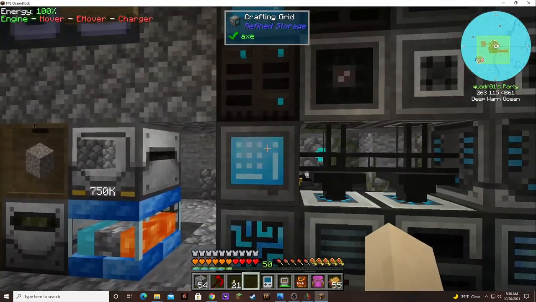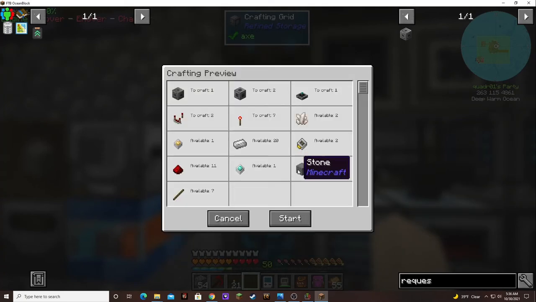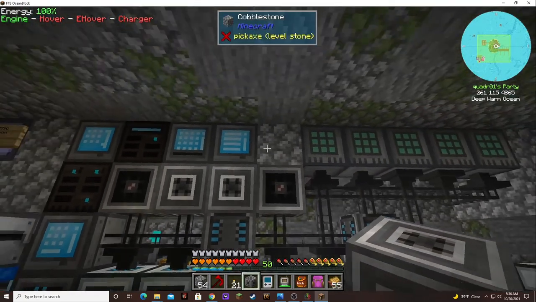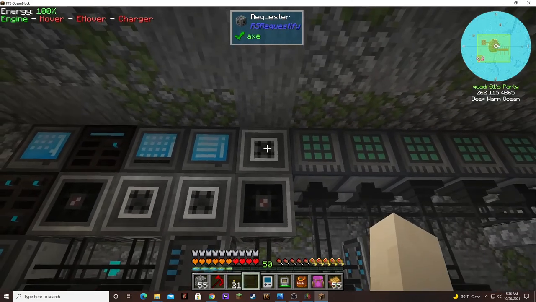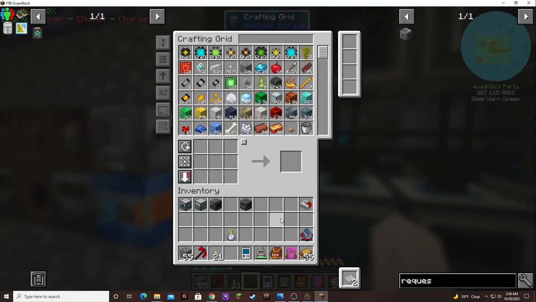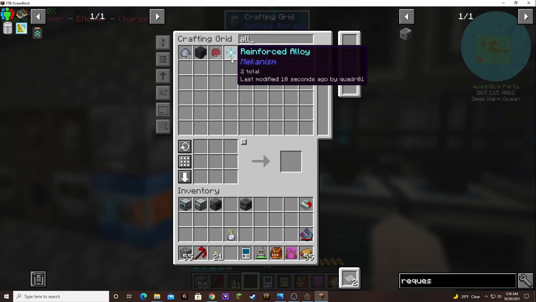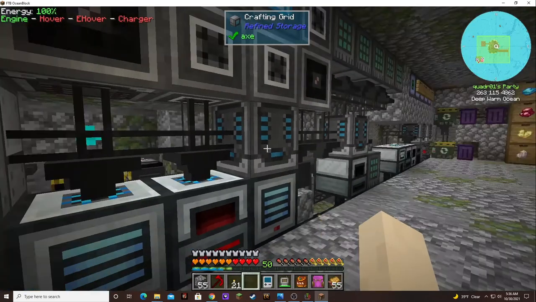So now I can get a requester. Where is it? There it is. Requester. Bada bing, bada boom. I guess I'll put it right here. And we'll want this to go to 128. And then we can just tell it, boom, keep 128 of those. So what is that called? Reinforced alloy? So now it's starting to make the reinforced alloy for us. Nice. So that is super cool and amazing.